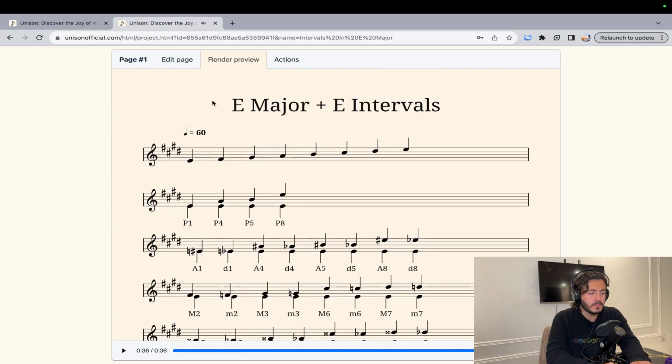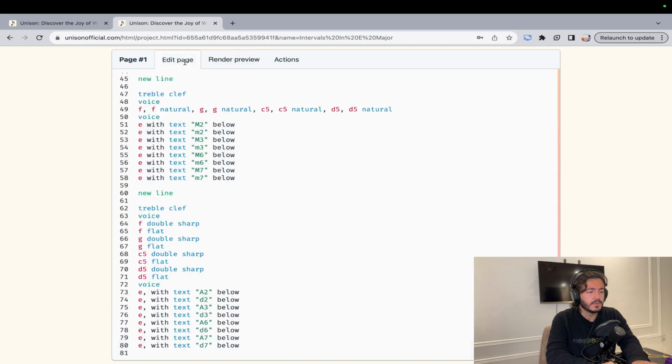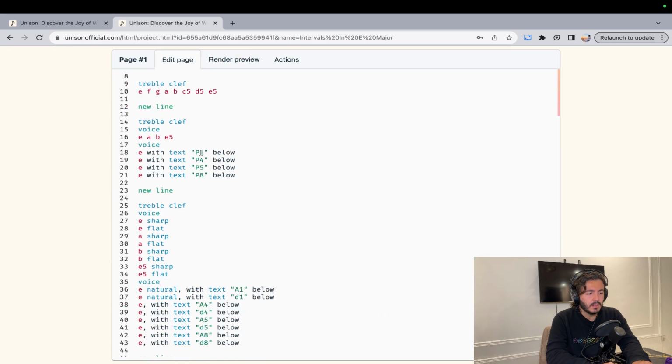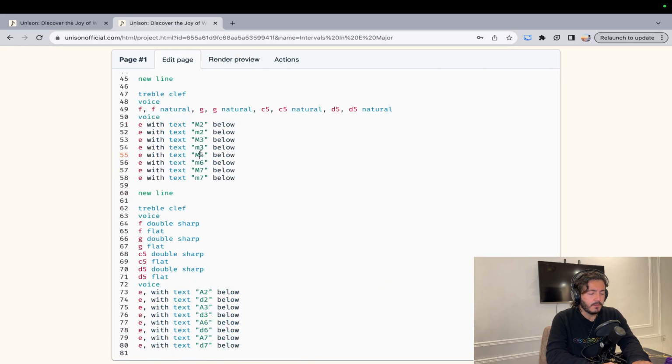Yeah, hopefully I didn't mess up with anything. By the way, I think I also fixed the error in the previous scale. I think it was regarding the diminished or augmented octaves where I just missed C5, something with double sharp or something like that. So that thing is fixed. So yeah.